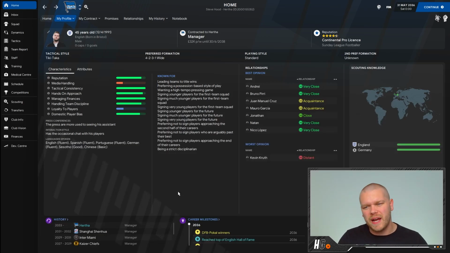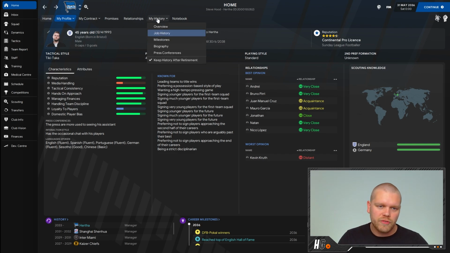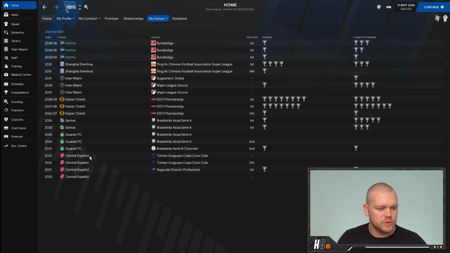So we are back on the Pentagon Challenge save for what I will call feature number 4 that I would like to see continue. Obviously, you can see in game we are in the year 2036. It is advancing quite substantially. But if you look at my job history, you can see that I have had jobs in Central Espanol, which is Uruguay. I've worked in Guarani FC in Santos in Brazil. I've worked at the Kaiser Chiefs in the DStv Premiership in South Africa, Inter Miami in the USA, and obviously Shanghai Shenhua in the Chinese Super League before joining Hertha Berlin to hopefully complete this Pentagon Challenge.